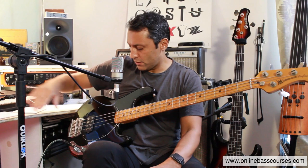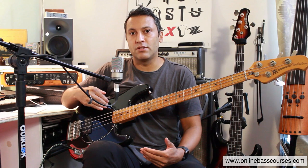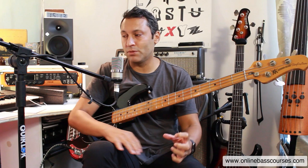Those are the secret weapons, if you like, to the tone. I don't really have anything set on the Avalon — it's all flat. This particular bass has a two-band EQ; I've actually got the bass up quite a bit and the treble up a little bit. Otherwise, EQ on basses for me I tend to go flat. My signal tends to go flat. If I'm sending a signal to an artist or producer or engineer, as I do all the time, I will give them the Avalon signal — which to me is a very transparent, very clean, almost boring signal. It's just the sound of the bass.